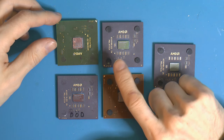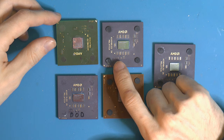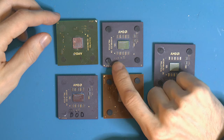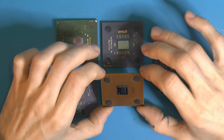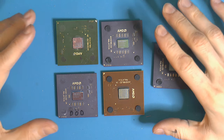That could be useful for overclocking on a motherboard that has no V-core control or very little. Or if you want to bump it up a bit, because some motherboards either have a hard upper limit, or they have a relative limit to the CPU's base V-core, so you could bump it that way. There are other mods you can do on these. You can turn an Athlon XP into an Athlon MP. I think maybe we can even fool it to be a mobile, but I haven't tried it. But there are different reasons.